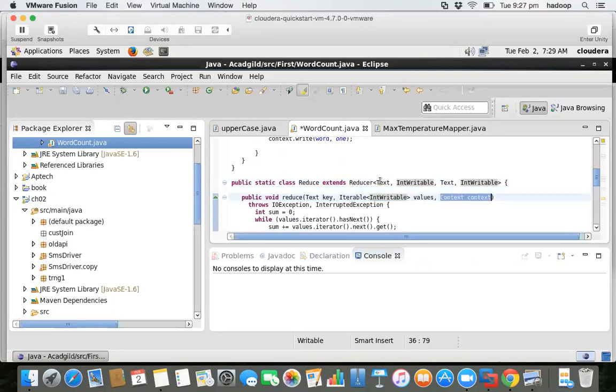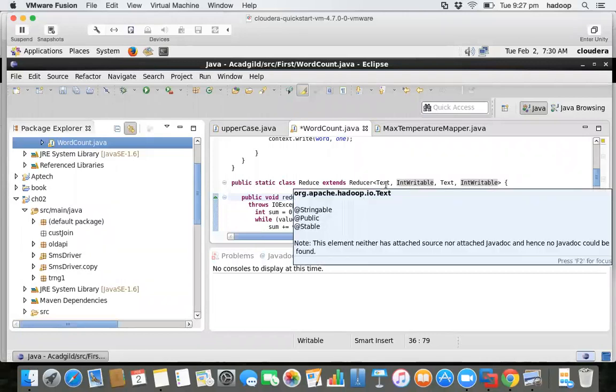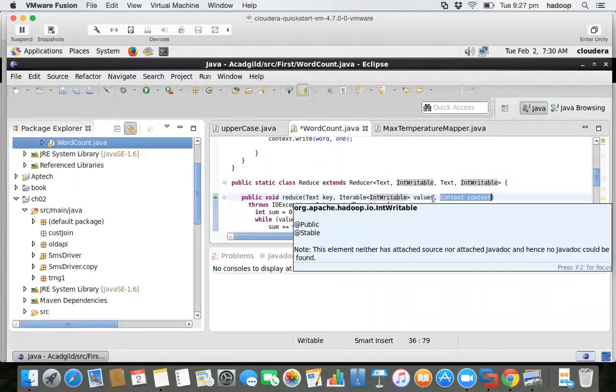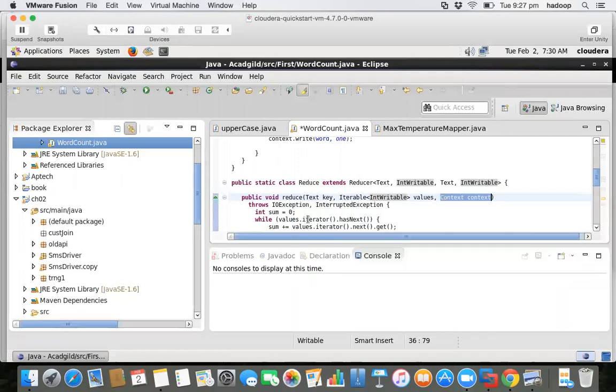So basically what's happening, whatever comes in that text value will automatically get transferred to this key. So this data, whatever is sitting in this text, directly goes and sits in this particular one. The next variable, IntWritable, whatever value comes in this, directly goes and sits in this particular one. And the context is nothing but, once I apply all this logic, sum, minus, subtract, looping, while, and all those things, the final output when I'm going to write, that will be written into this context.